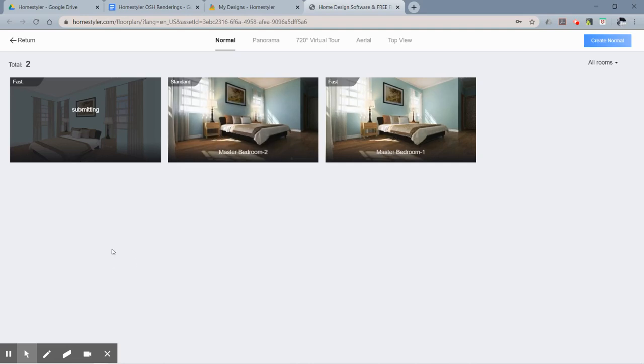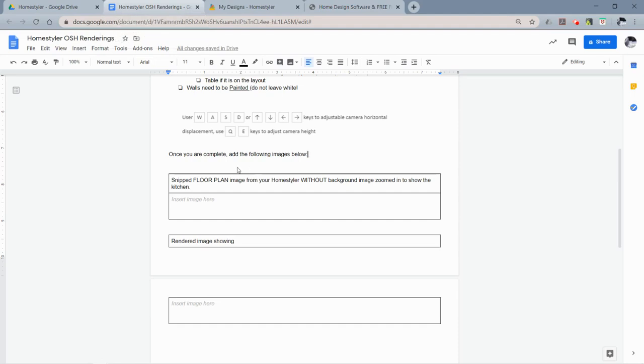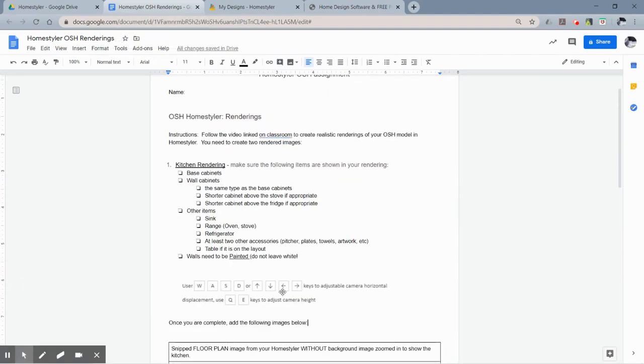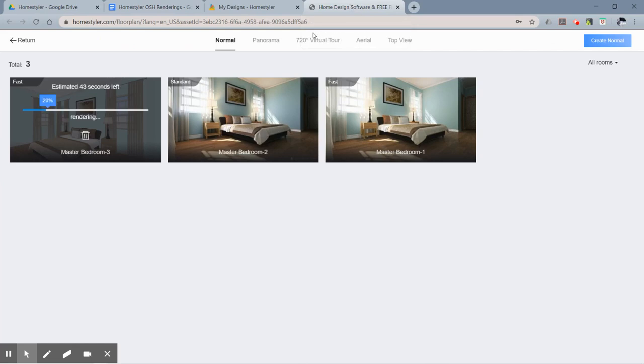You can see over here, I got the camera a little lower. You may want to move that camera lower in your image. If you look at the Google Doc that I created, I put in here the keys to adjust the camera height in case you forget what that is. And please, like I always say, this document is not updated yet, so please don't look at this from the video. Refer to the actual Google Doc on Classroom.